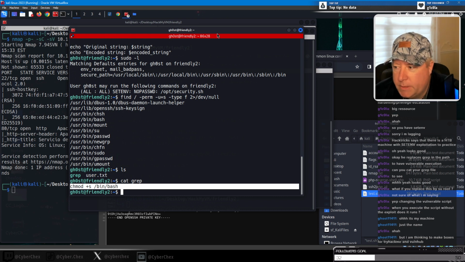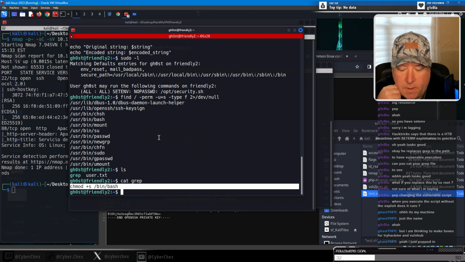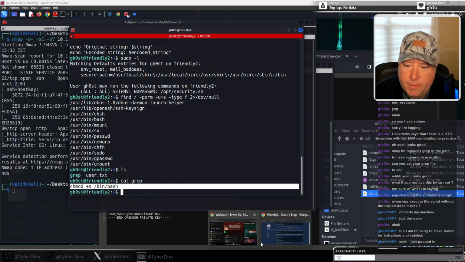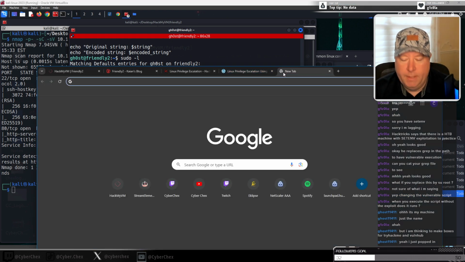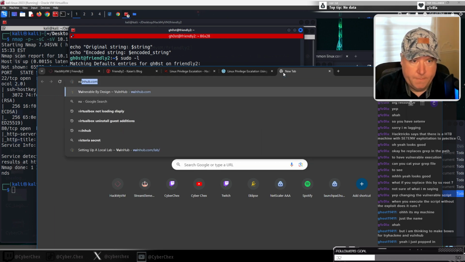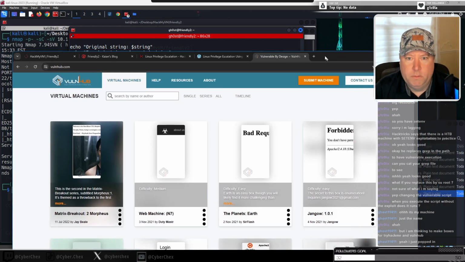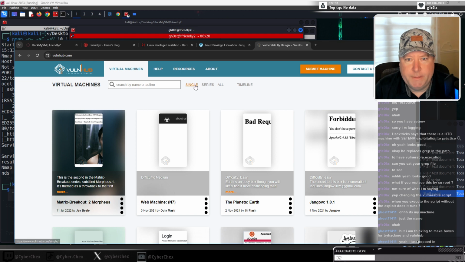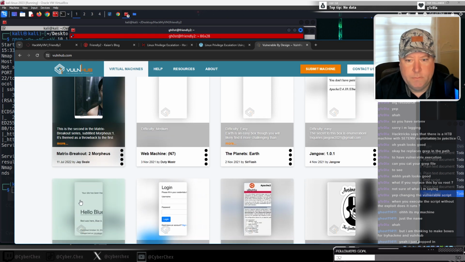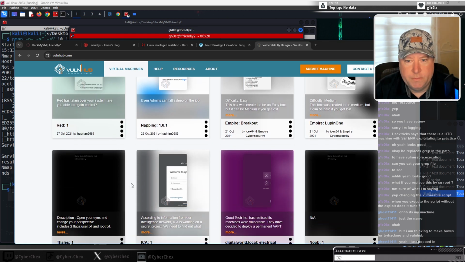I'm thinking of making boxes for TryAcme and Vulnhub. Yeah, that'd be cool. I don't know if Vulnhub is the place to go, because all the boxes I look at are really old, like 2022 when I filter by timeline.